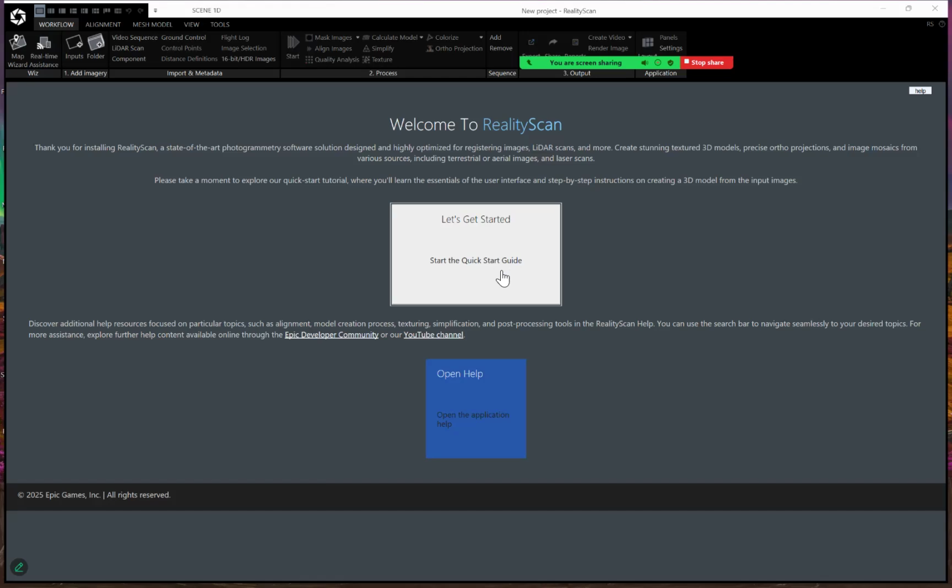But I'm going to kind of show you because everything looks pretty much the way it did in Reality Capture. I think it's going to do the same pretty much process that I used before. So I'm not going to necessarily look at the quick start guide for right now. I usually just go out of this.